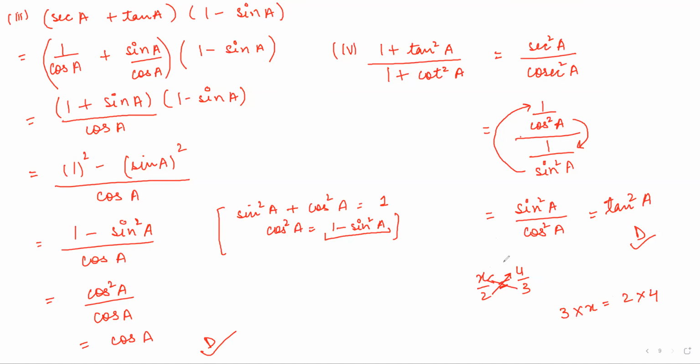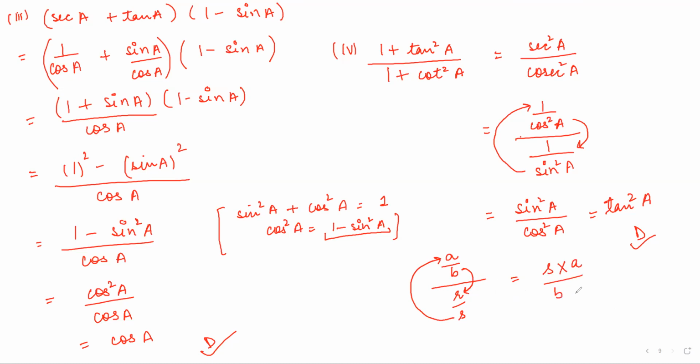Yes, ma'am. Now this is fraction upon fraction. So look here. How do we do it? For example, you have a fraction a upon b and then divided by another fraction r upon s. Now, how do we simplify it? So the things which are outside, they are multiplied together and they go in the numerator. And the numbers which are inside, they are multiplied together and they come in the denominator. So it will become s into a divided by b into r. So this is how we divide fractions. Got it, Abdullah?